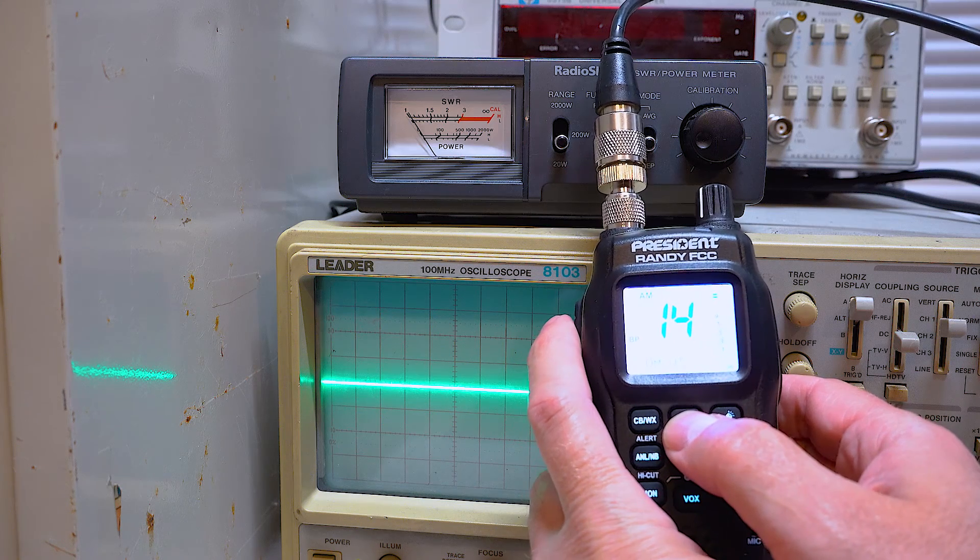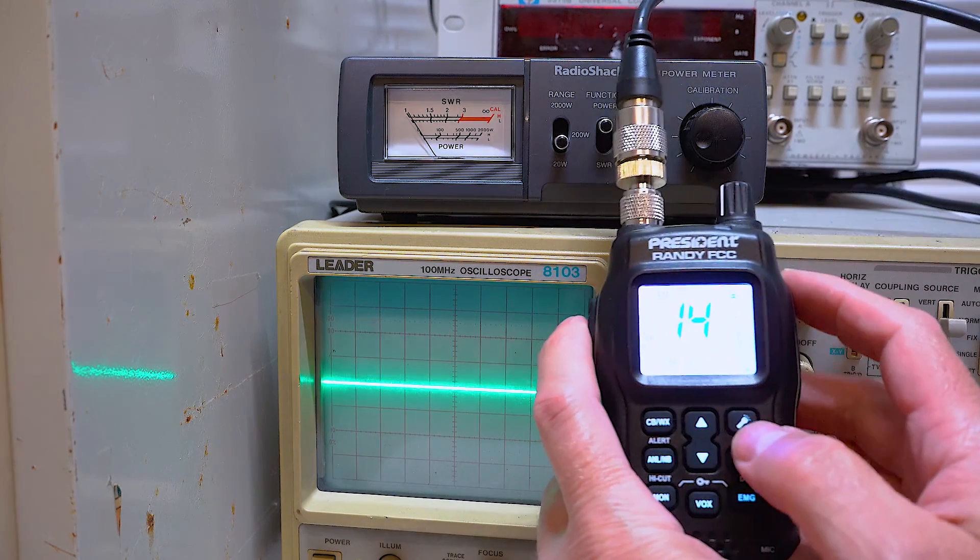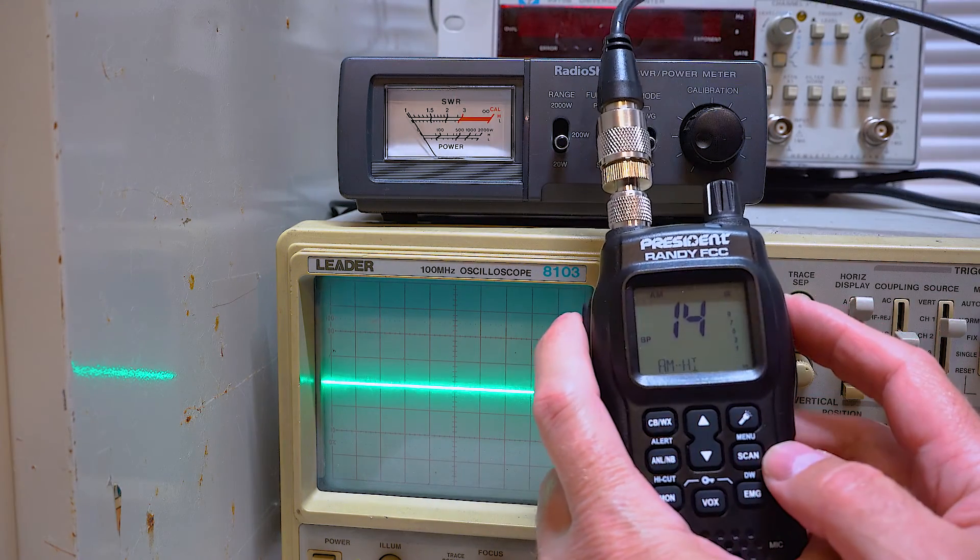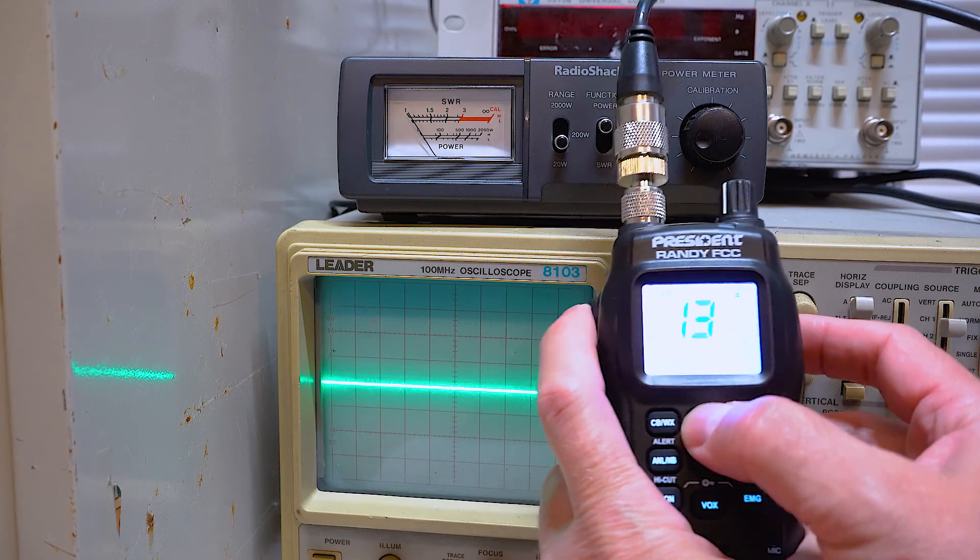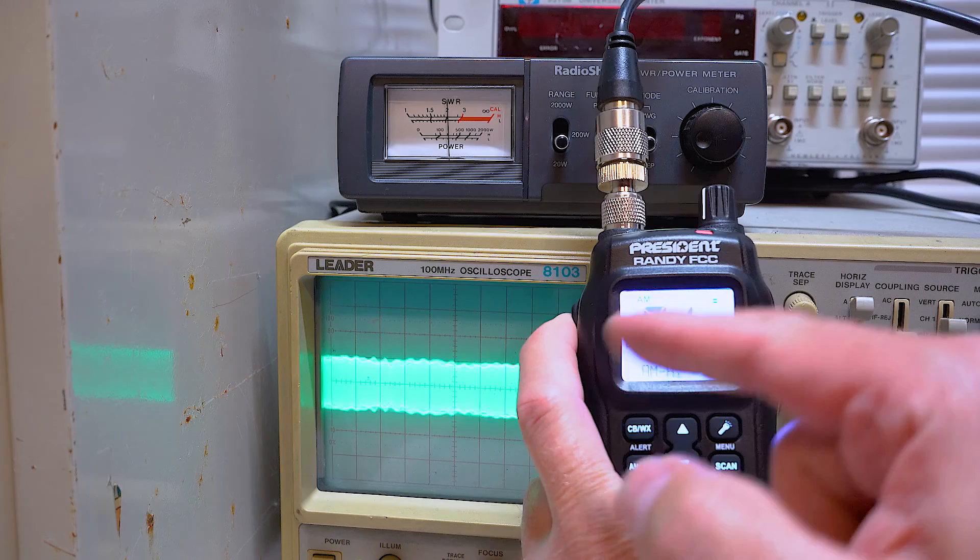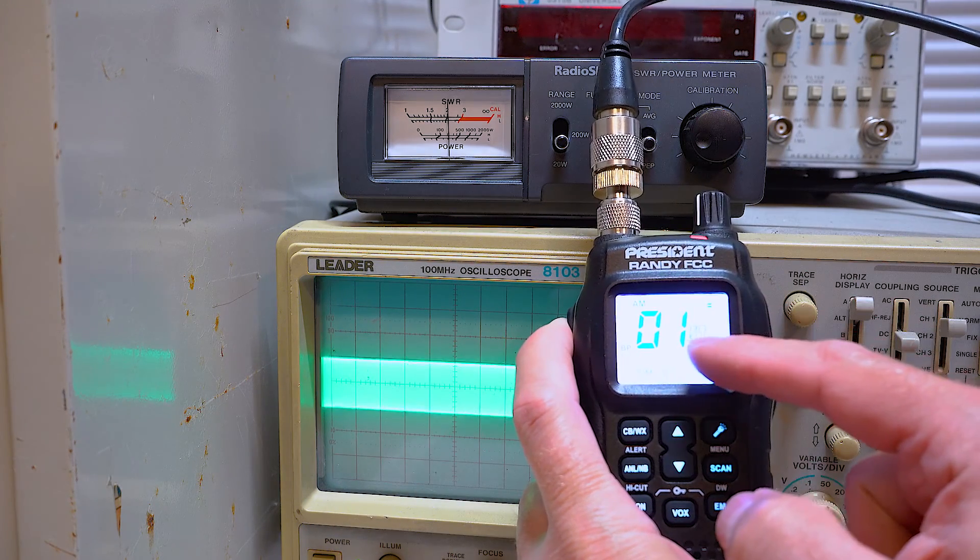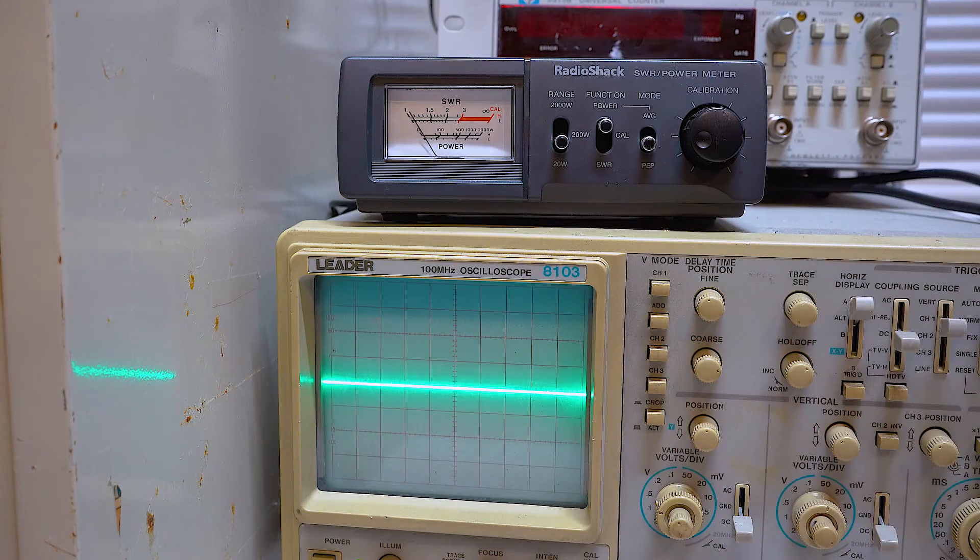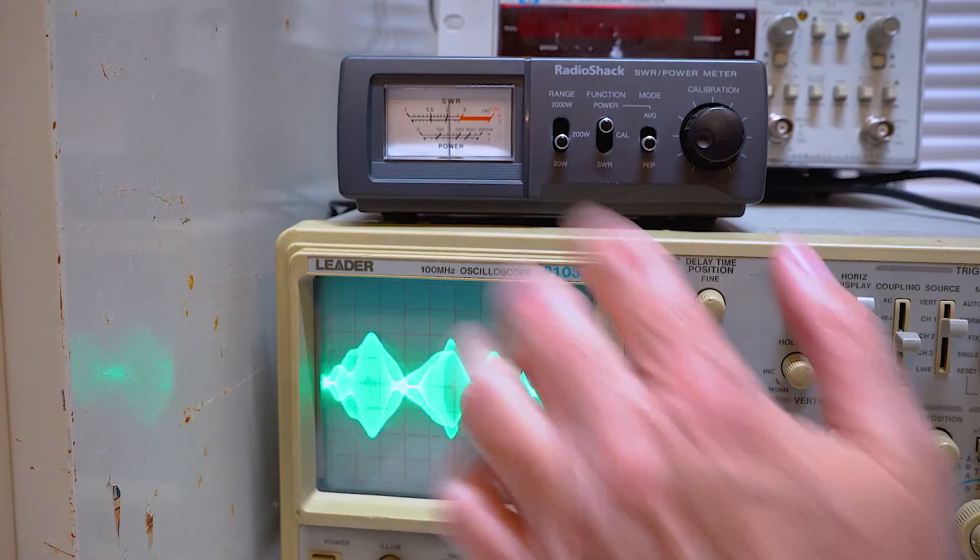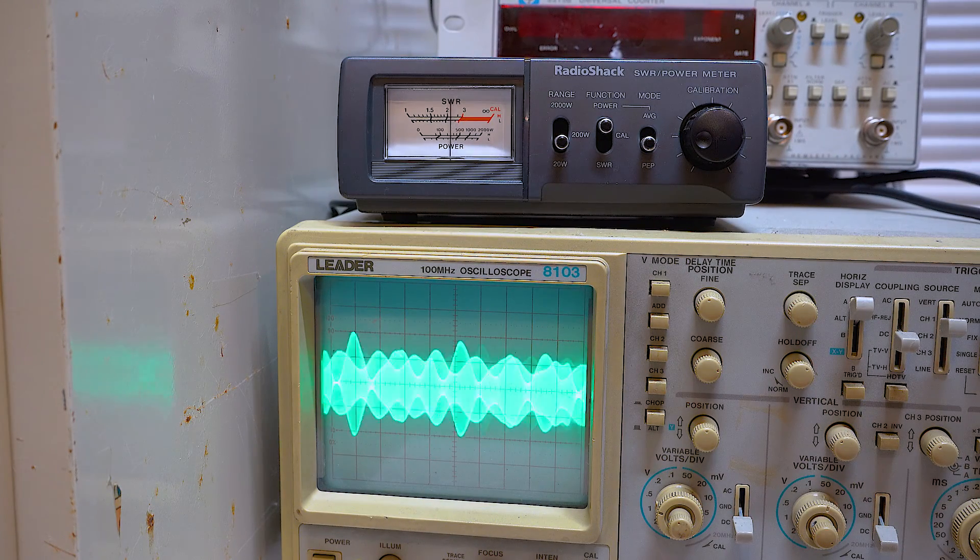Now, the AM modulation. I'm going to do this in the high power setting since I already adjusted my oscilloscope for this. So we're at three watts, and I want you to remember that because you'll see the difference here. And if I am in this AM modulation high power setting, I key up. You'll see, you can see a little bit of modulation on the meter there as I'm talking. And 109 is my setting. I'm at three watts. Now I'm going to hold this up to my mouth and talk. And on the meter, we're at three watts.